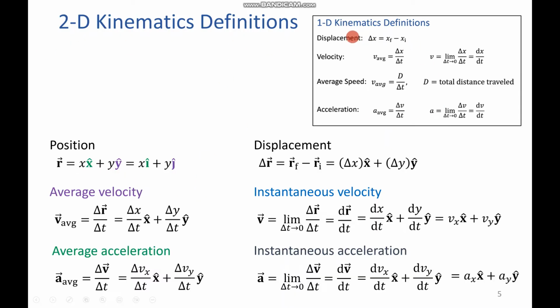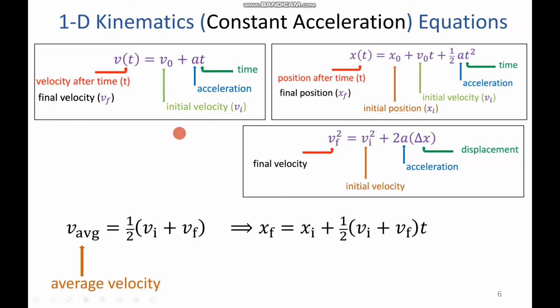So you see how before it was just our x components, and for the velocity, for example, we have just our delta x over delta t. Well, now when we want to talk about our average velocity, we've got to do delta x over delta t x-hat plus delta y over delta t y-hat, okay? So we're adding in this y component, same here down here. You see the subscript y terms with the average and instantaneous velocity as well as the acceleration. So these are just a review of the 1D kinematic equations that we have. We have a final velocity right here, final position right here, a final velocity squared right here, average velocity, and keeping in mind, of course, that these are all with constant acceleration. So now we want to take these and make them two-dimensional.